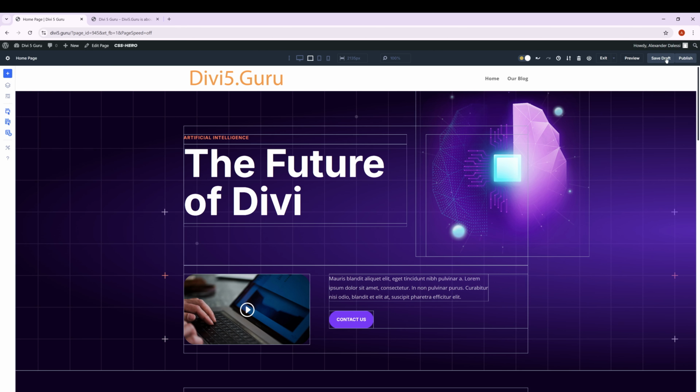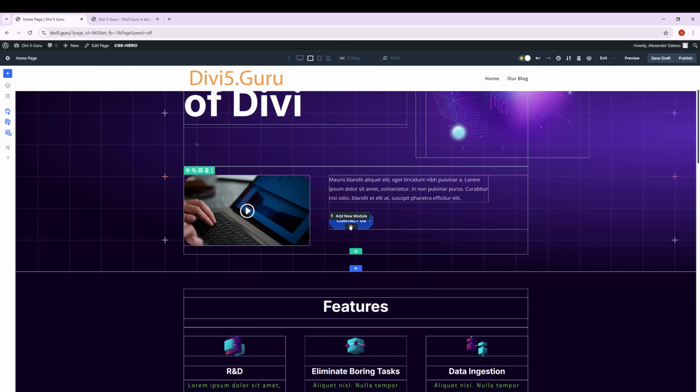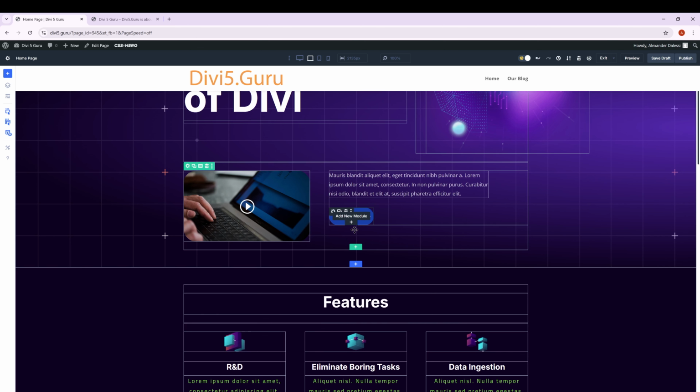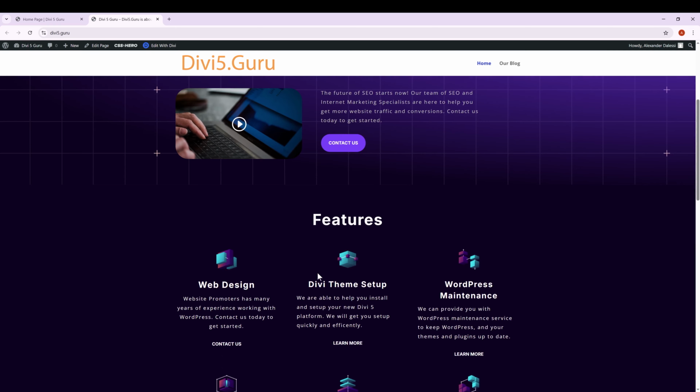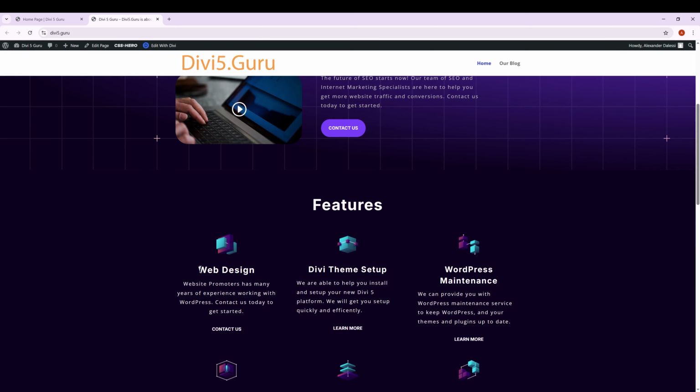Okay, let's save draft. If you have a lot of the same elements on a page, group presets can speed up design. Okay, let's see. Web design.